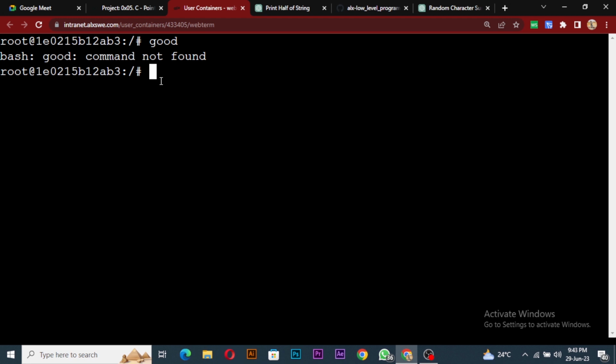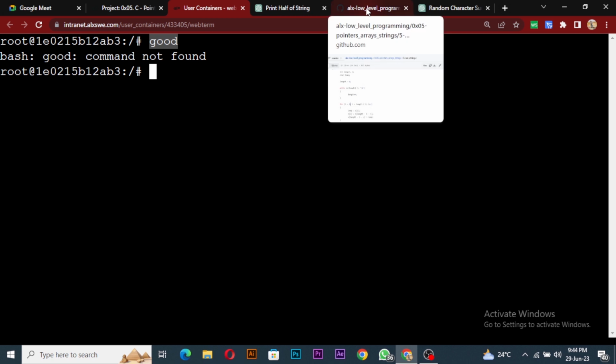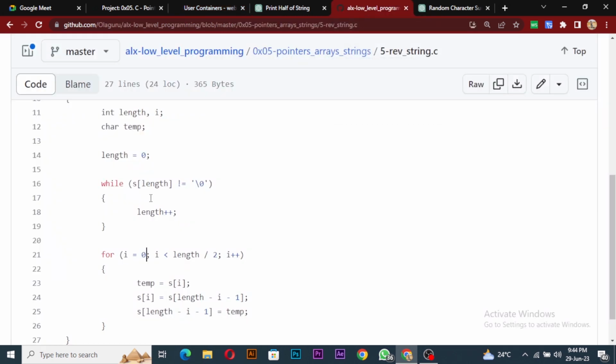I think it was this one I was explaining. When we have four characters here, the length is 4. When you divide the length by 2, you get 2, right? So what I did is i is 0, as long as i is less than the length divided by 2.